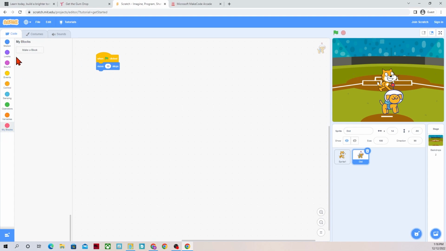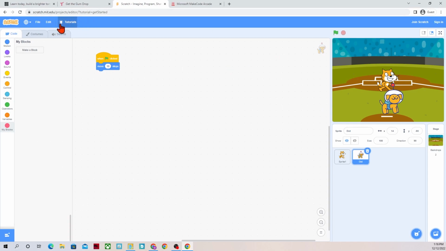If we were making a function or if we wanted a custom block, we would do it in here. So there's lots on Scratch that I really love. I love the creative platform on this. I love that I can play games, I can make different games, I can customize my characters. I can really make this project my very own.